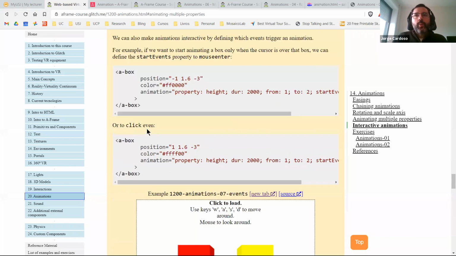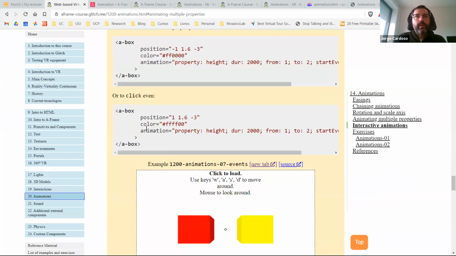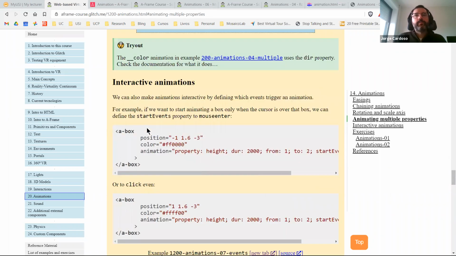The last thing that I want to cover, this will be the last part, almost finished, is how to make animations interactive. So make the bridge between animations and the interactions that we saw yesterday. So again, this is something that is, I think, simple to implement, but can really achieve interesting effects.